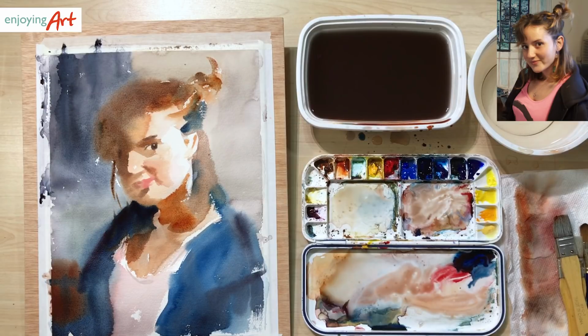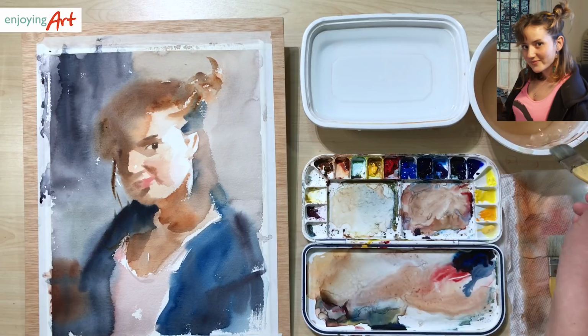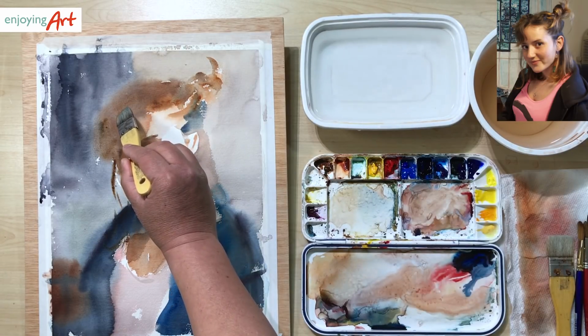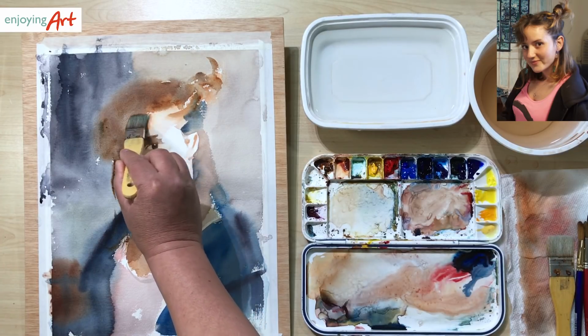I'm gonna take a short break and let the color settle, and then I'll come back to start readjusting the color. Now the color has already settled. Make sure my brush is clean. Okay, I'm gonna start taking out colors from here.